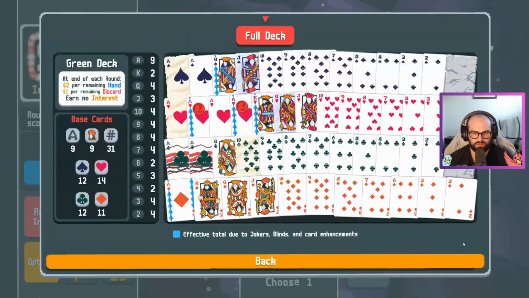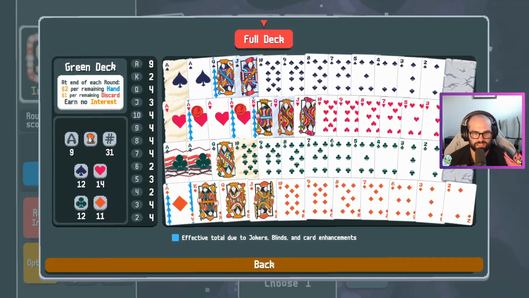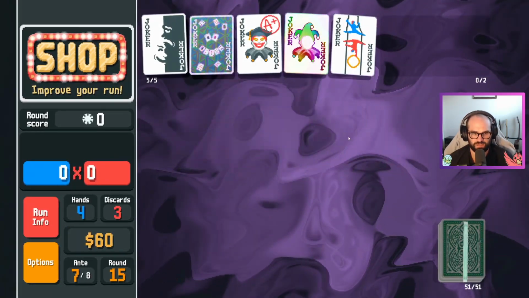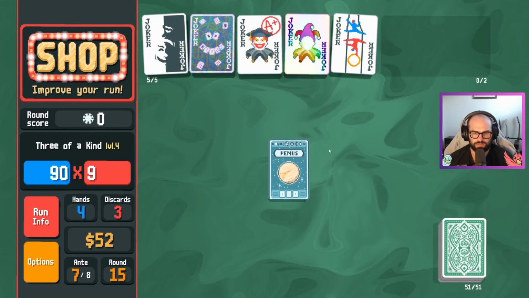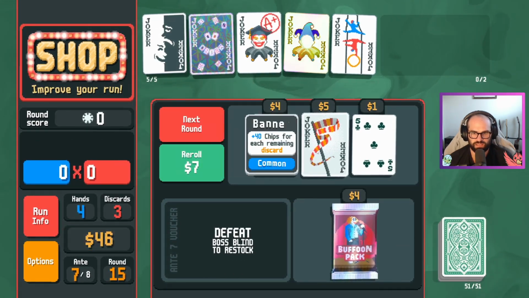How many nines do we have? Four nines, nines into tens. I don't think it makes sense. I think we want to take the money. Just messing with the other cards is not helpful. Getting rid of them is helpful. Take a three of a kind. But just messing with them is not that useful.